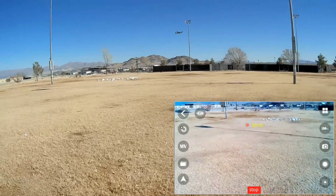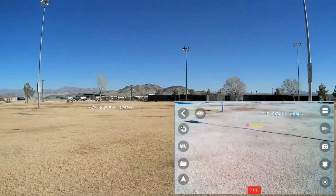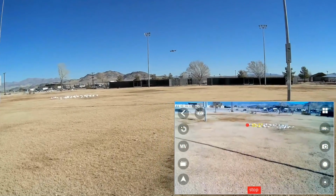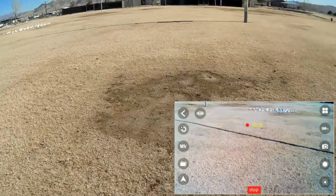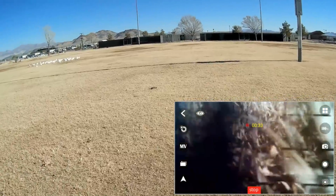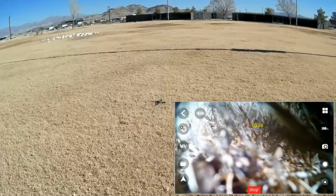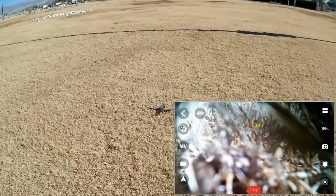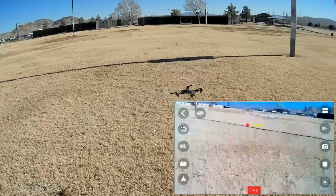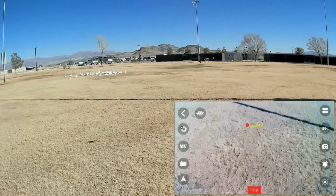Highest rate. Not much speed in this thing. It's also picking up a wind drift. What I need to do, folks, to counter this wind drift, let's just do a quick landing, pressing the land button, and then let it sit for about 3 seconds. 1001, 1002, 1003, and that'll reset the accelerometers. If you find yourself having a hard time fighting the wind, reset the accelerometers. Okay, and there we go. Now I got speed again.